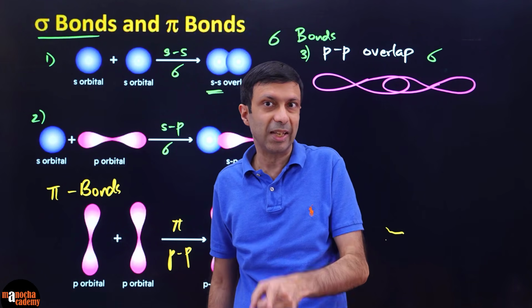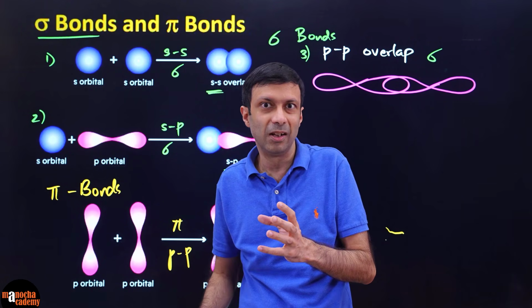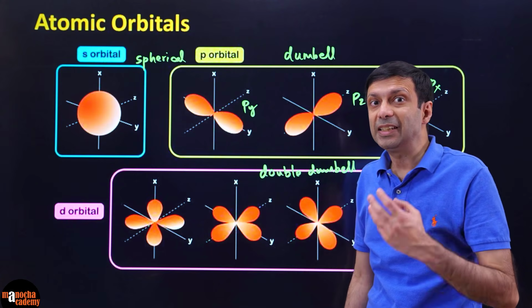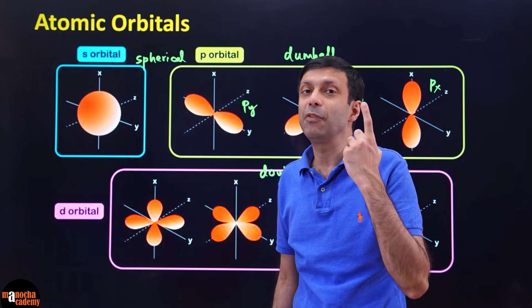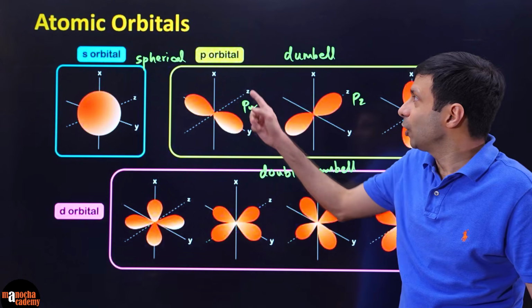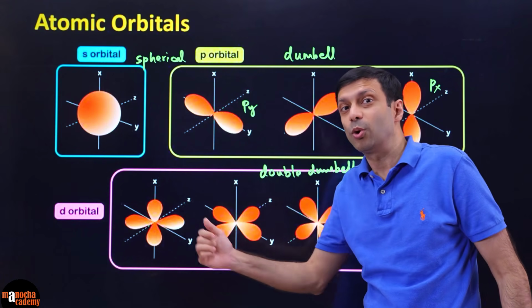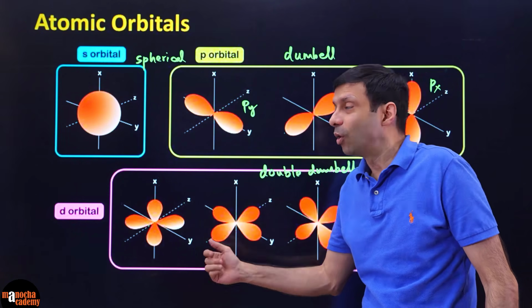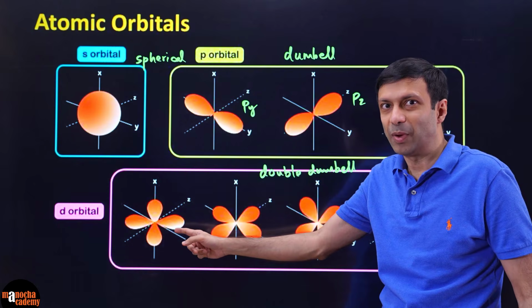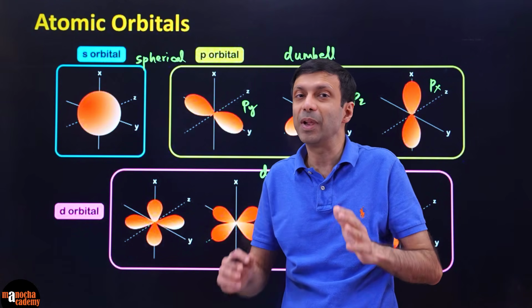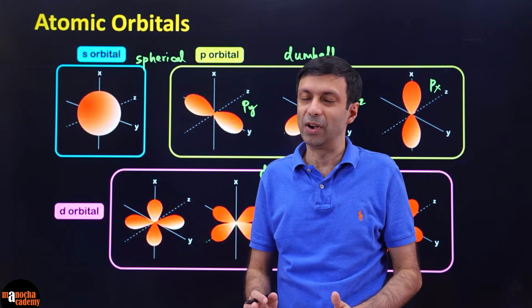It can never be formed with the s orbital, that is a spherical orbital, but it could be formed with the d orbital. So basically these dumbbell shaped orbitals form pi bonds, just like the p orbital is dumbbell shaped and the d orbital is a double dumbbell. So you could have a DD pi bond or a PD pi bond as well, okay? But we will not go into the details of that in this video. We have mainly looked at the PP overlap.